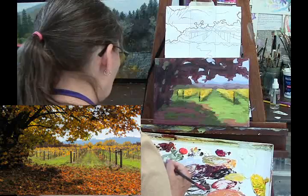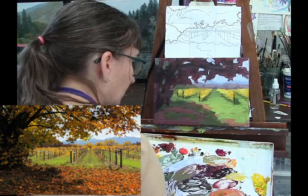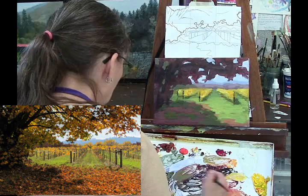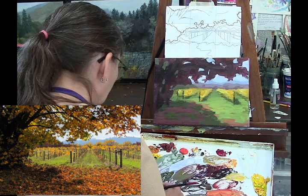Really thinking about squinting my eyes. Do I see the light? Do I see the shadow? Are the colors harmonizing together? And at this point, I'm really feeling like I like that yellow is standing out as the star. So I know I've got my focal point established and I can see my light in the shadow.